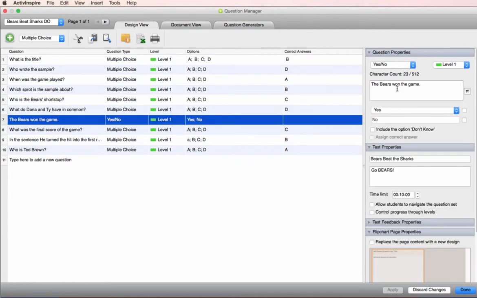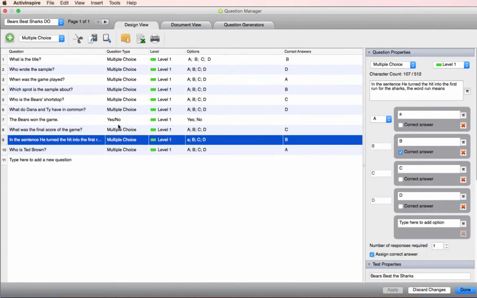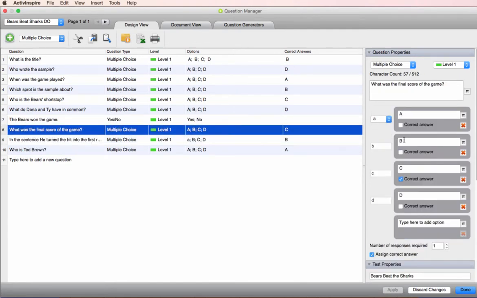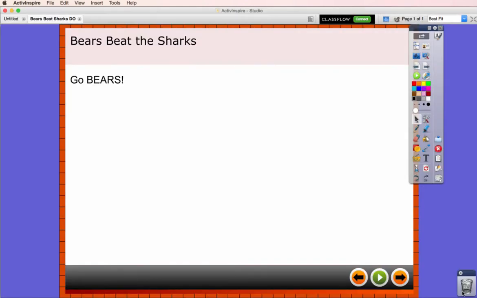Here's a different one. It's a yes/no question. Yes is the correct answer. And students just know it's A, B, C, D, and they go ahead and do it. I'm going to hit done here. By hitting this button here, you would start the test, and students would read it, put the answers in. Let me show you what the results look like.